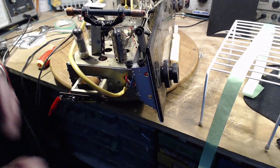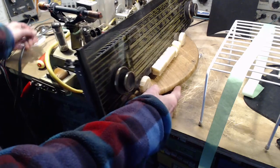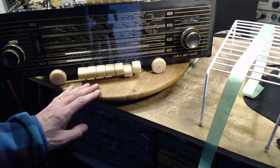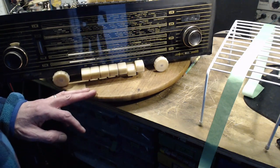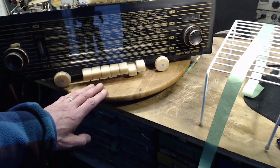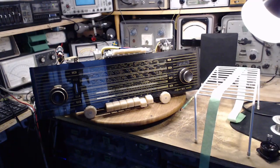Okay, so we're at the situation here where if performance is the issue, the only thing that's really left is an alignment, and I am really not too interested in even trying it, even a little bit, on here. Because I think its performance is pretty good as it is, and chances are I'm just going to reduce its performance. Why don't we give it one last performance check, a good one this time. I'll try and get a good FM antenna on it, and we'll give it a good check here.